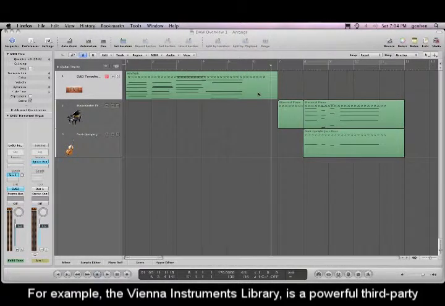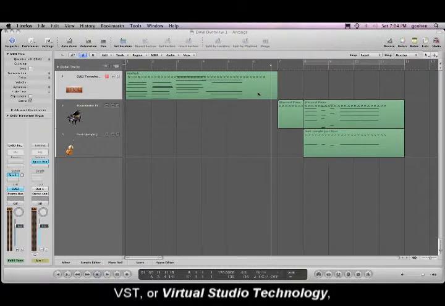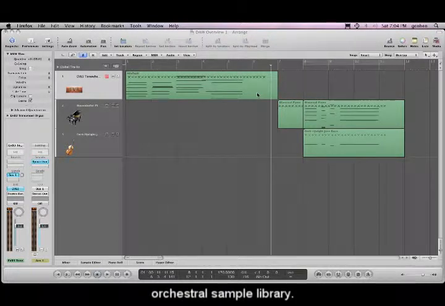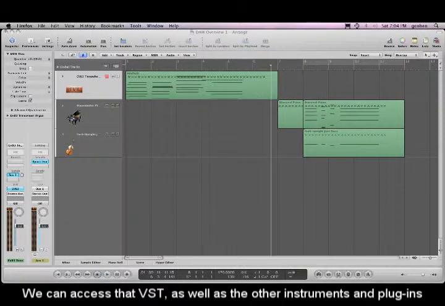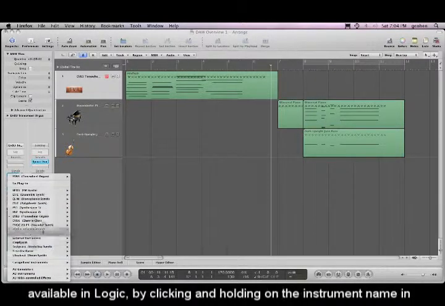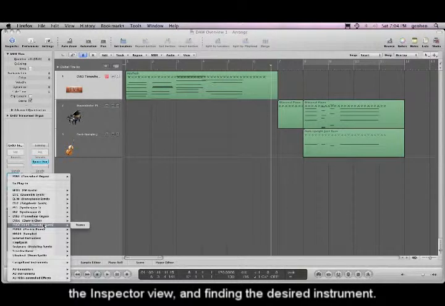For example, the Vienna Instruments library is a powerful third-party VST, or Virtual Studio Technology, and, in this case, grants Logic access to an immense orchestral sample library. We can access that VST, as well as the other instruments and plugins available in Logic, by clicking and holding on the instrument name in the inspector view, and finding the desired instrument.